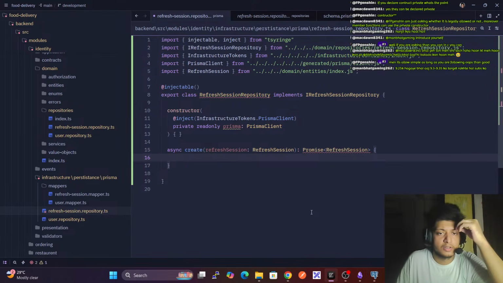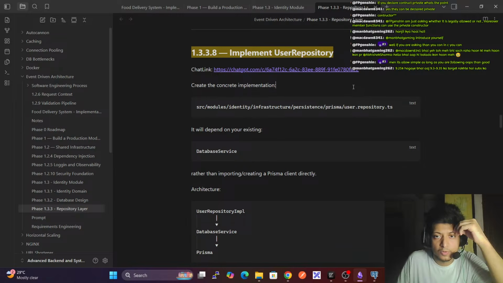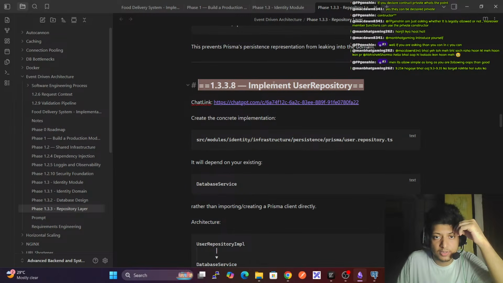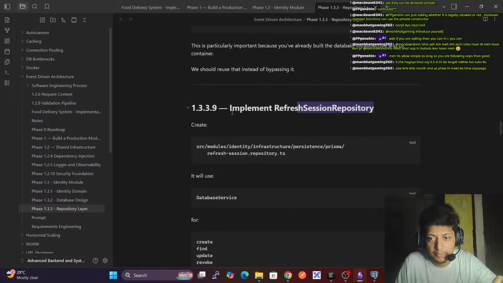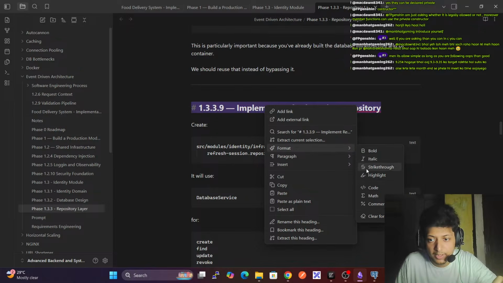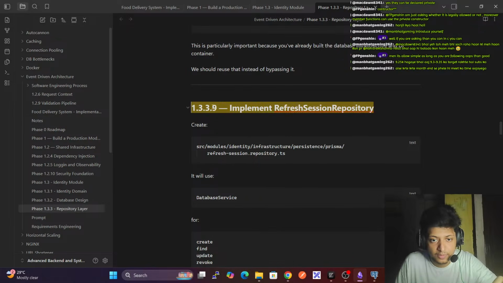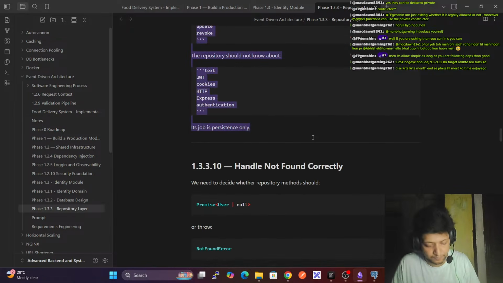Okay. Fine. So here we can say that we have done this one. Format. We have completed the implement user repository, format strikethrough. Now we are going to implement this one. Format. Highlight this one.